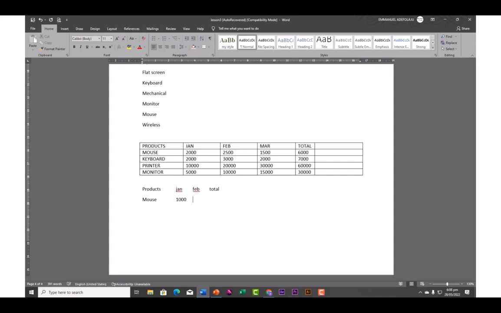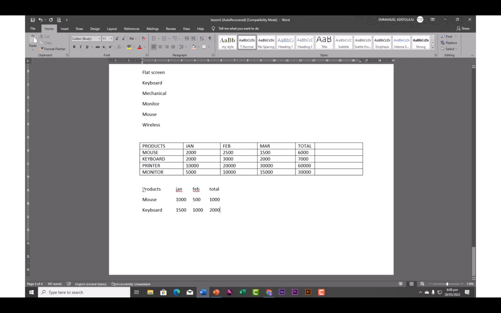Use the tab key, I have 500. My tab, I have 1000. Hit the enter key, then I have keyboard. Use the tab key. Here I have 15. The tab key again, 1000. The tab key, I have 2000.